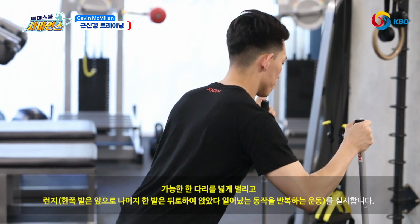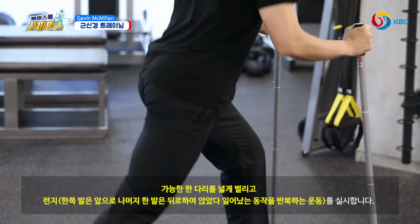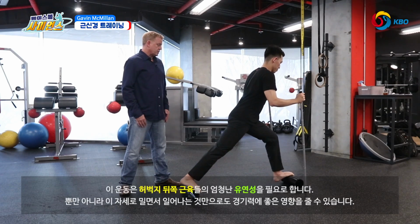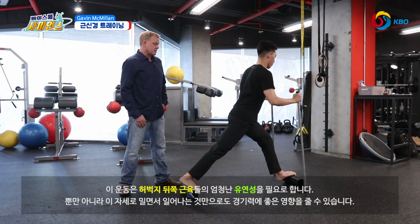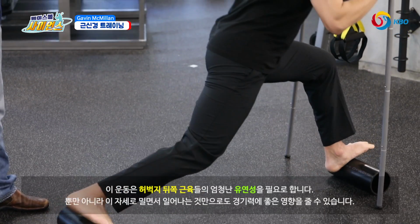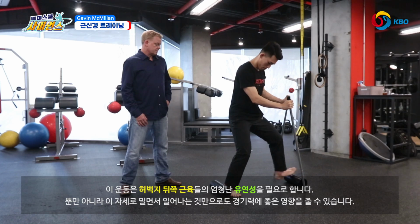Yep. Come all the way up. Come all the way up. That's it. Now spread them out a little farther. There we go. And now you can really work on the flexibility at the same time within his hamstring. But you get tremendous functional strength patterns out of just being able to push from that position. Good job.